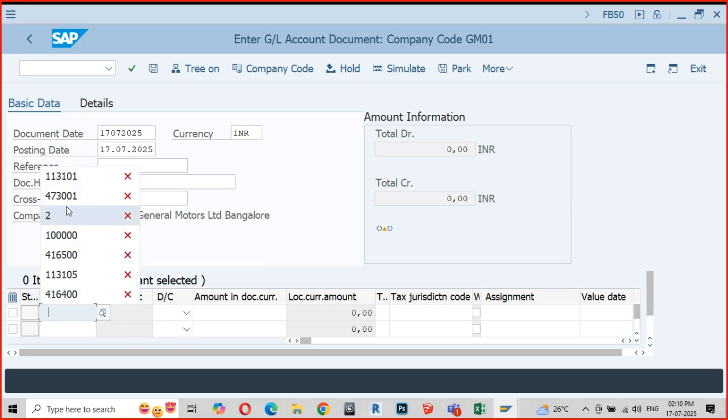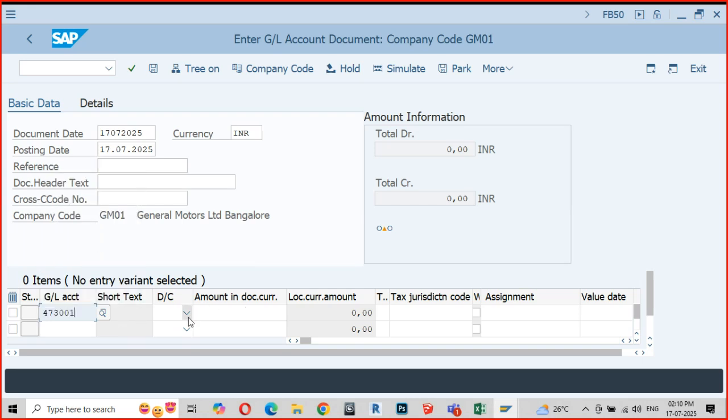Let me credit this general ledger account number for 801 rupees. See, why I'm having these uncommon amounts is just for you to differentiate.